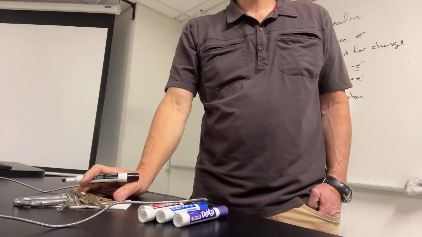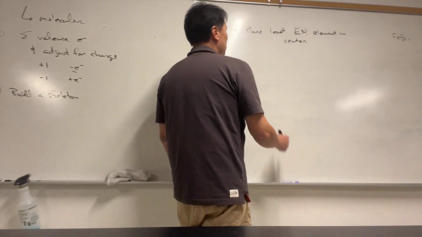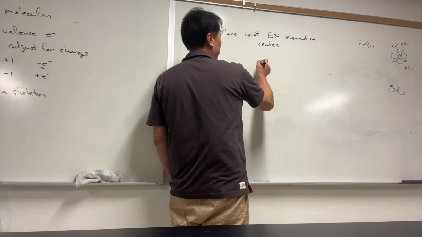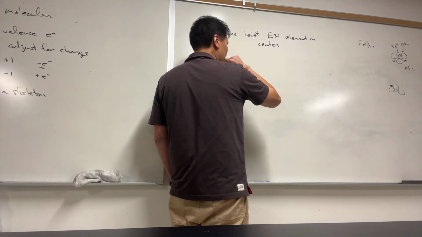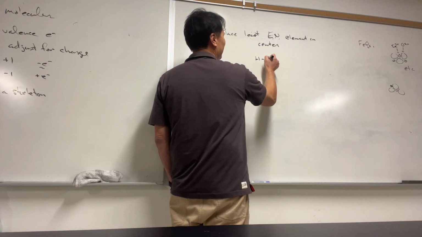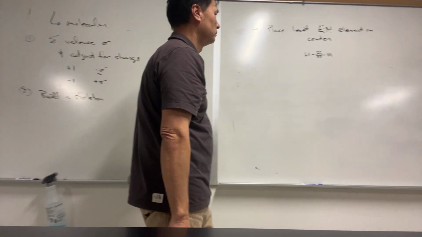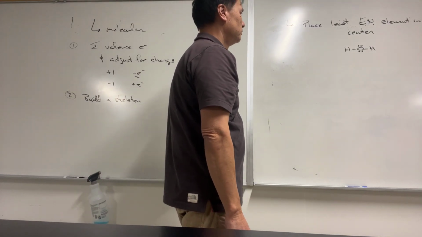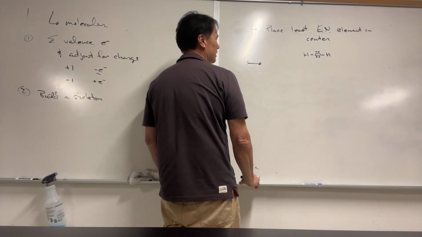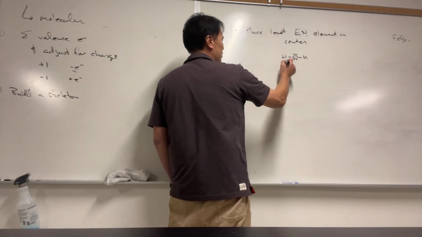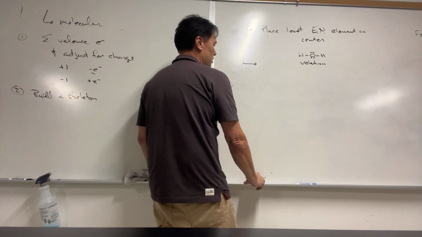Sometimes the rules are broken, like here. What's more electronegative, hydrogen or oxygen? Oxygen. But oxygen goes in the center of water. So we add another rule to help us with this issue here. So this is a violation, but it's not a law. So violation of the rules is not that big of a deal.